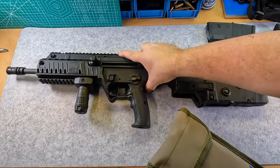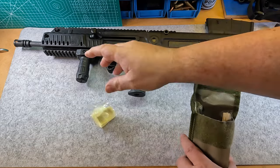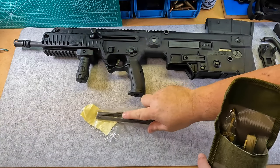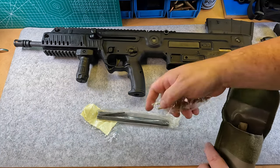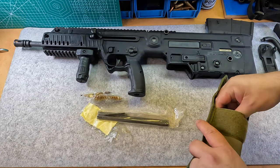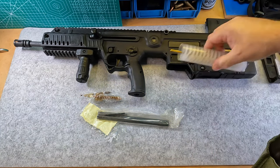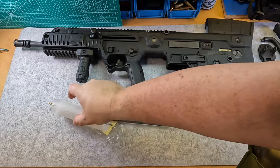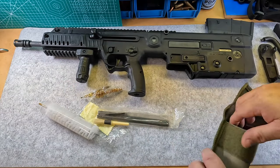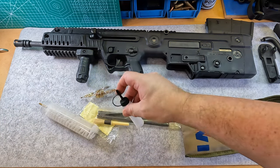I guess I'll do a quick dump of this cleaning kit real quick. I don't know that the new ones come with it, but it comes with a lens cloth in case you have any optics for it. Comes with your basic cleaning rod system, similar to an AR-15. You got your chamber brush and bore brush. You have a larger bristle in here to clean out the inside area for carbon buildup and stuff. Little dust brush if you want to get the dust off it and everything. And then you also end up getting an oil bottle.